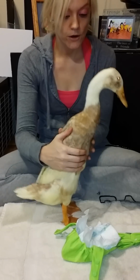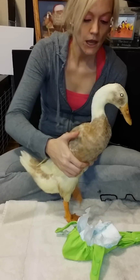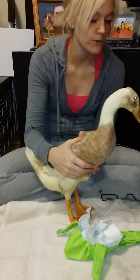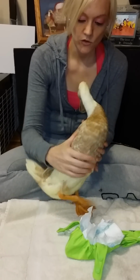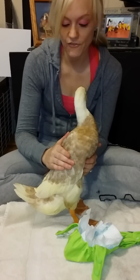Hello again. Now we are back with Victor Duck. Victor here is a fawn and white runner duck, and he's just under 4 pounds. He usually skirts right around 4 pounds. He's a little bit bigger than Ming Mei. We're going to diaper him right now just because he's in a little bit more of a feisty mood.